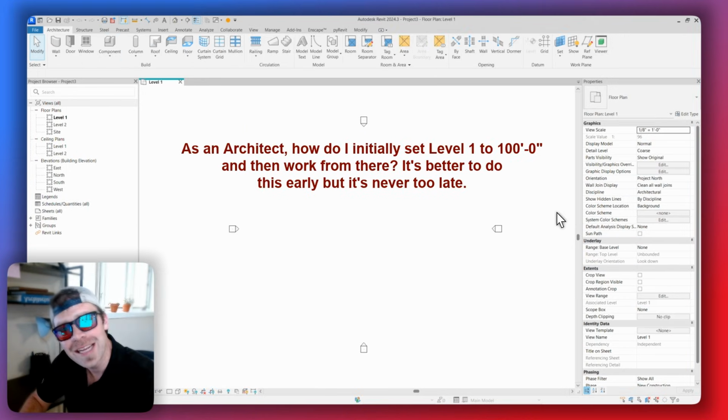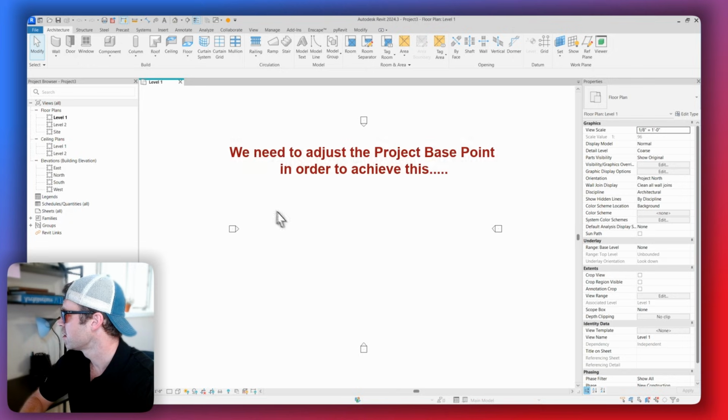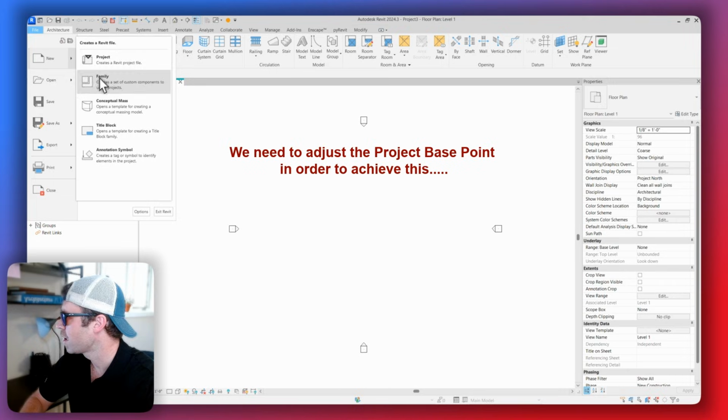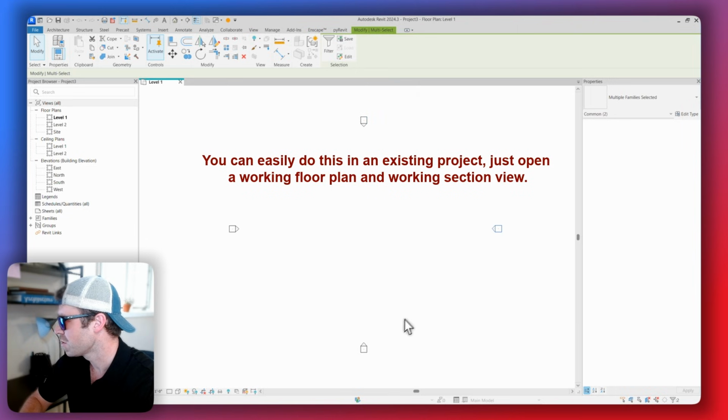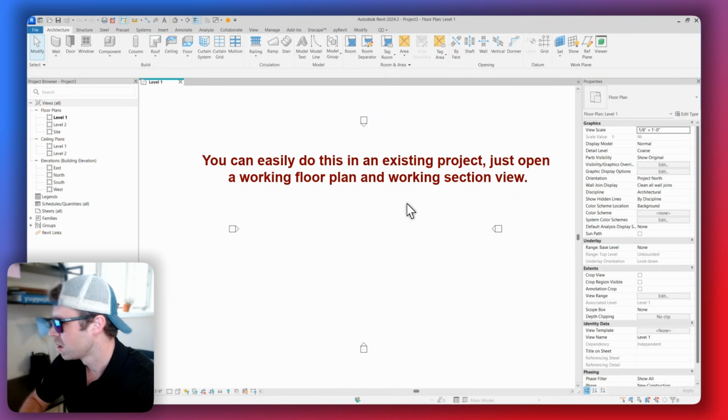Listen in. Alrighty, so the best way I thought I could show you guys this was to open a new project. So I've done that. We're in a blank screen, brand new project. To do that, you're going to go to File, New, Project, right? And then select Autodesk Default Project, which is fine. It'll take you right into level 1 automatically, okay? We have our elevations here so we know we're in a floor plan, and let's get started.